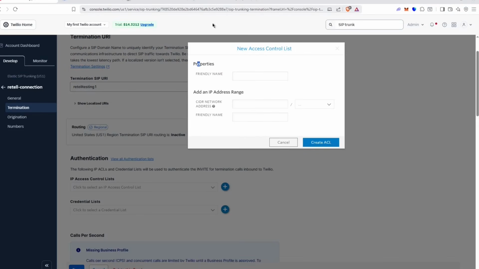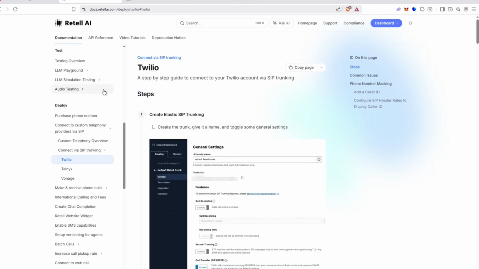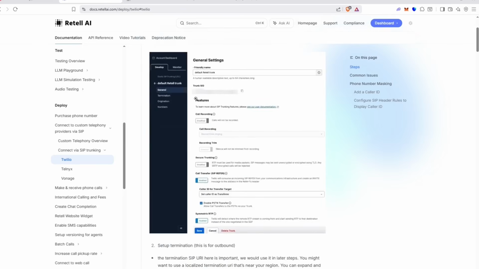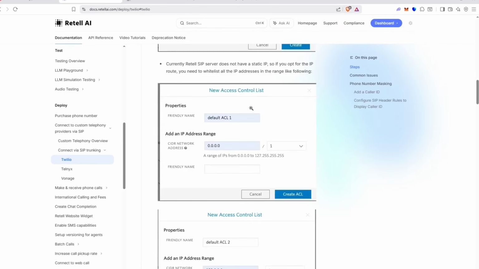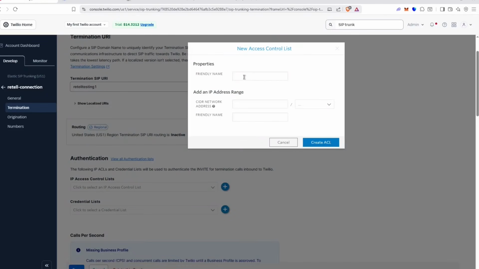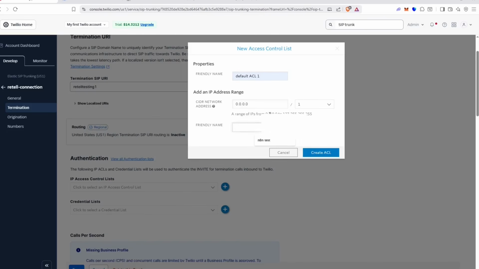To get the name, you're going to want to go to the Twilio Retell AI documentation, which I've linked in my Discord server and below. Then you're going to scroll down here and copy this information. So for the friendly name, since I've already done this, I'll have this already saved, but type in here. First you'll put default ACL 1, and then the CIDR IP address would be 0.0.0.0, and then slash 1, and it will go from these ranges.